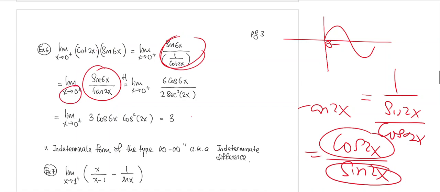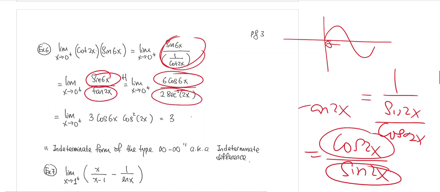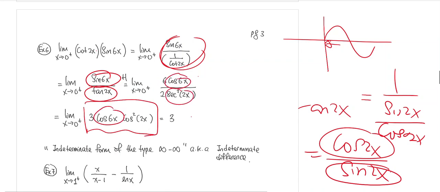Now try to see what happens when x goes to 0. This will go to 0. This is going to 0 from the right-hand side. So this will go to 0, and this will go to 0. So now you have an indeterminate form of type 0 over 0. Therefore, again, this qualifies for you to use the L'Hopital rule. So you just take the derivative, which is this, and take the derivative, which is this. We can evaluate this limit already, but I just want to rewrite this so that it's easier to see. This term here is here, and secant is 1 over cosine. So you have 1 over cosine, and you will have these terms.